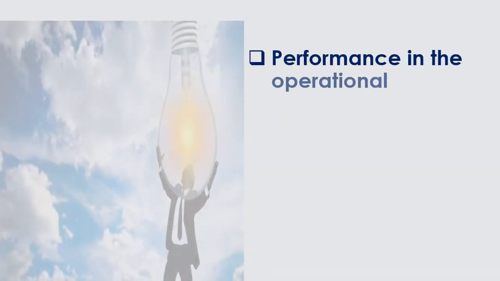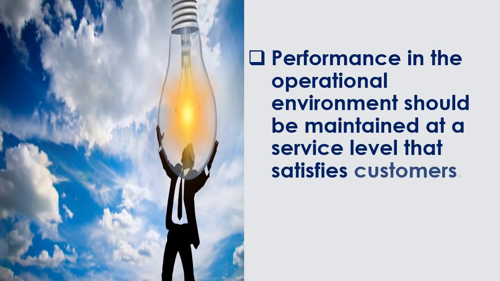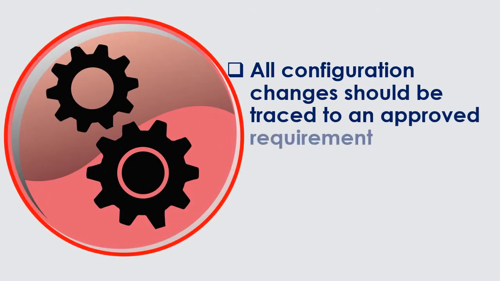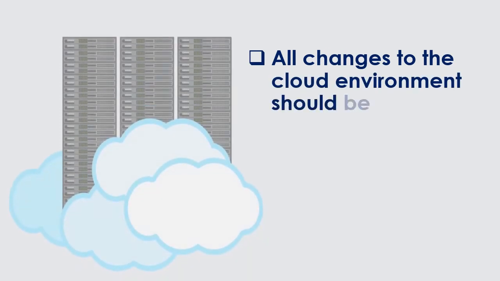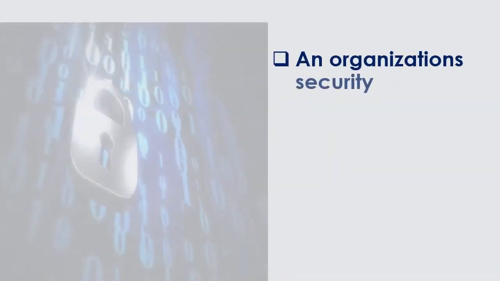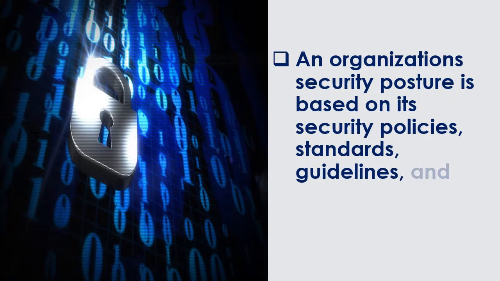Performance in the operational environment should be maintained at a service level that satisfies customers. All configuration changes should be traced to an approved requirement for the change. All changes to the cloud environment should be logged according to the organization's security requirements. An organization's security posture is based on its security policies, standards, guidelines, and procedures.